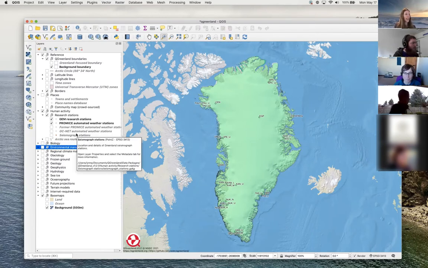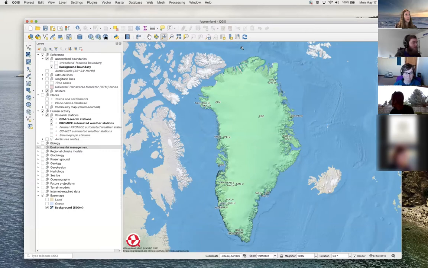All right, so I'm going to stop there and I want to give you about 3 to 5 minutes to explore this QGIS interface in the QGreenland data package on your own. A way to really learn QGIS is just to play around with it and get familiar with the interface and how things work.